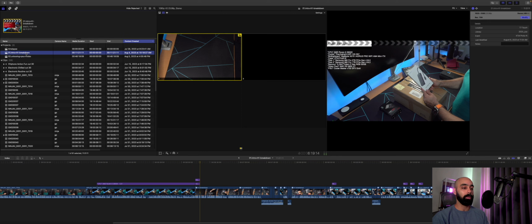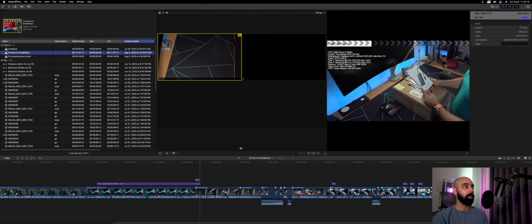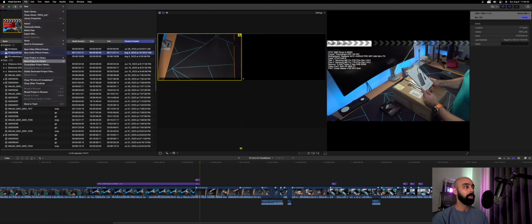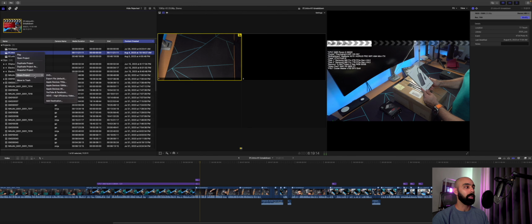So you can basically do this with right click and share project, or you can always come up to file, share, and then you'll have whichever destinations you have. Personally, I've been trying to do everything with high efficiency video codecs, which is H.265. From what I've seen, it's as good as H.264, just the compression is way, way better, so it makes substantially smaller video files. You have these Apple device outputs as well. I'm uploading everything to YouTube, not watching everything.